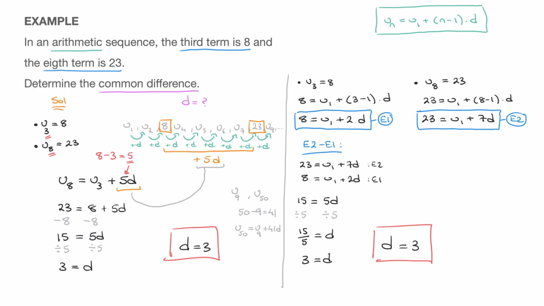All that being said, you choose whichever of these two methods you prefer. Many of my students like this first method, and that's simply because they like being able to fall back on this formula every single time they're faced with an arithmetic sequence. Of course though, if you're comfortable with the topic and you see the logic behind this method, then I simply can't argue with the fact that using this method is simply quite a lot faster.